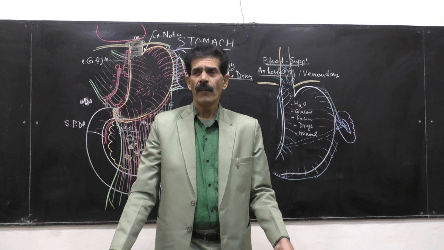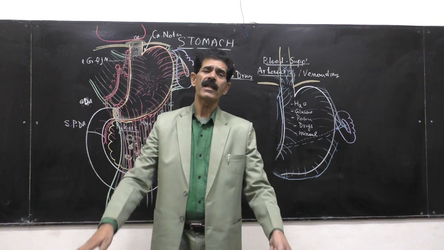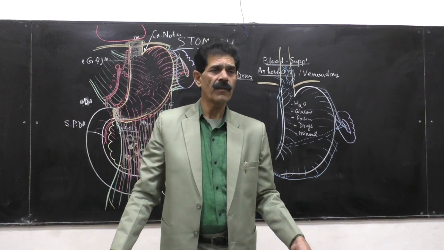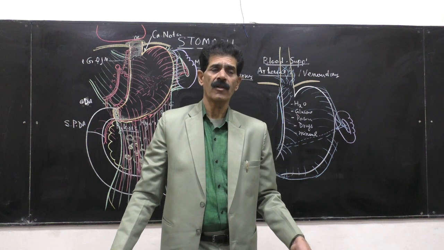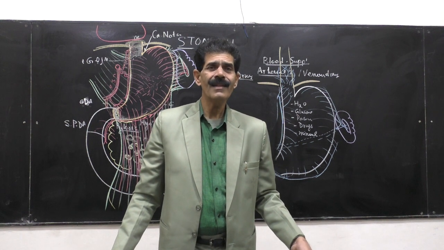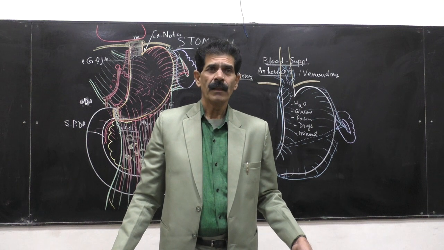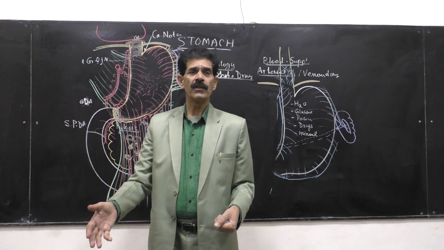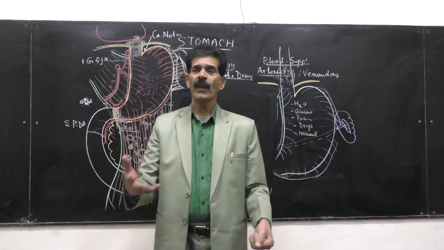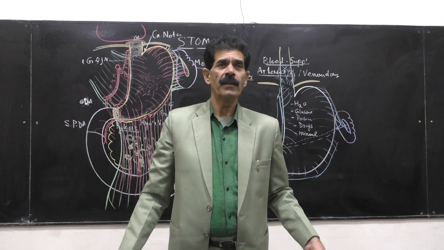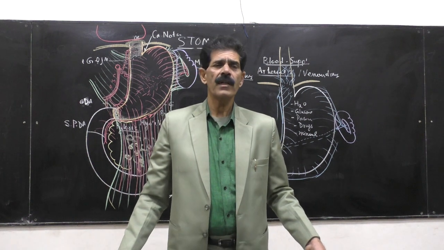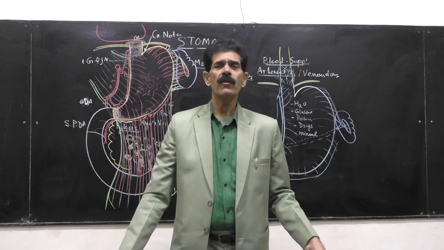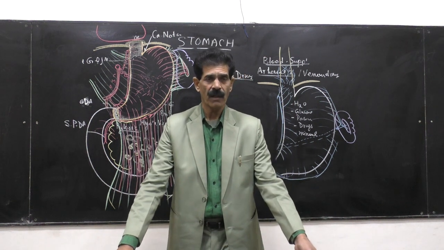Everything is possible. But there is a good amount of lymphatics and lymph nodes surrounding the stomach, and our food is checked for 3 to 4 hours, and all the disease-causing organisms are cleared from the food at the stomach level, so that whatever food is going into the duodenum or the jejunum for absorption should be disease free. So every effort is there to make a disease-free human body. A good amount of lymph nodes and lymphatics surround our stomach.